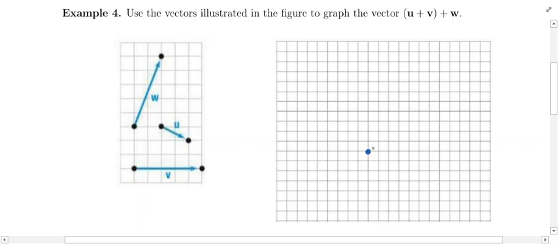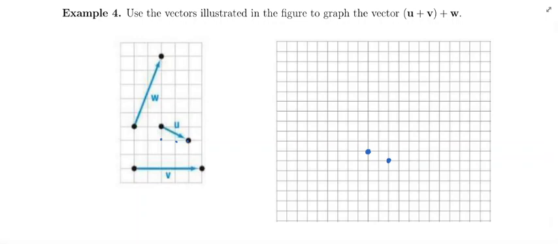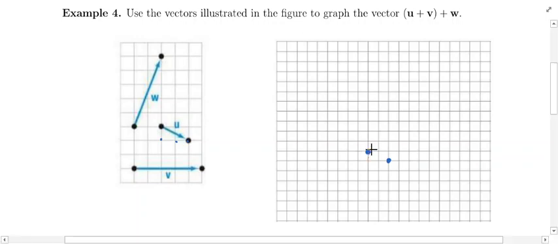Okay, so u, there's the initial point. I need to go down 1 unit and then right 2. Because again, you're just looking off of this template to go from the initial point to the terminal point. It's always down 1, right 2. Okay, so here we go. Graph u. All right, so here's u. And I've got to put the arrow. Okay, u is pointed in that direction.